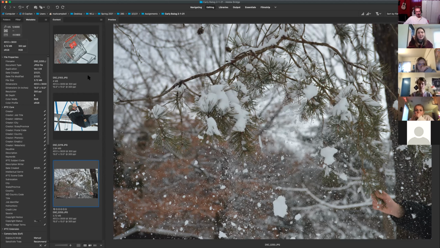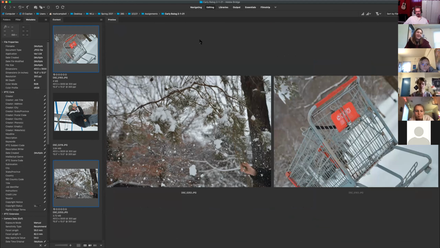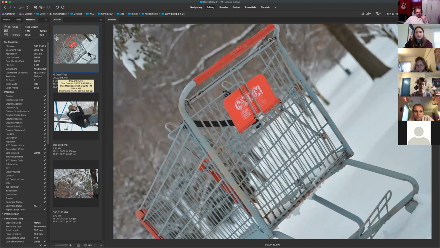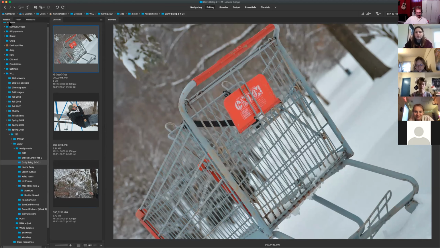It's either the snow or the shopping cart. So whichever one you're... I'm probably just simply, I love the snow as far as satisfying the assignment, but I think visually this one is probably a little stronger because of the color contrast. And we haven't talked about color contrast yet.